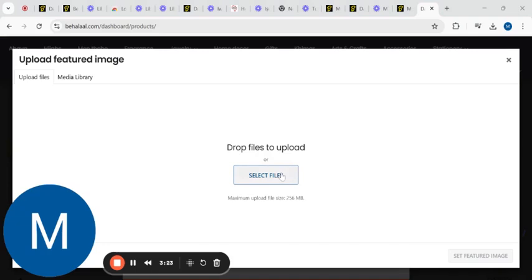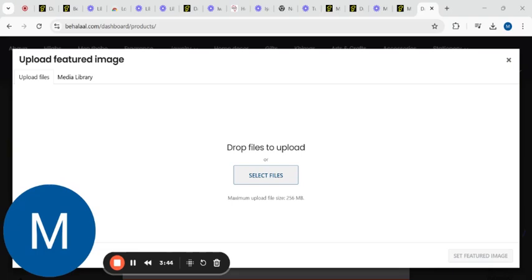So you select the file. Black seed powder. So you search for it, it's going to bring out the powder automatically.